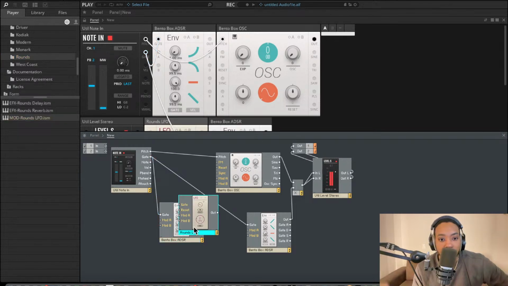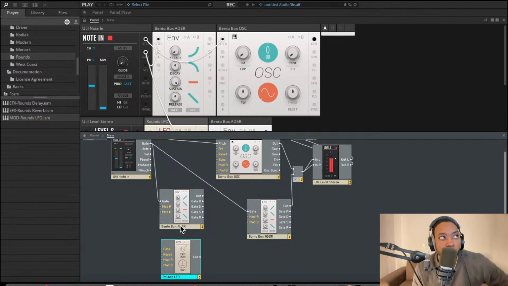We'll choose this one, and we're going to call this our modulator, mod ADSR. So we have a mod ADSR that's going to modulate the oscillator.